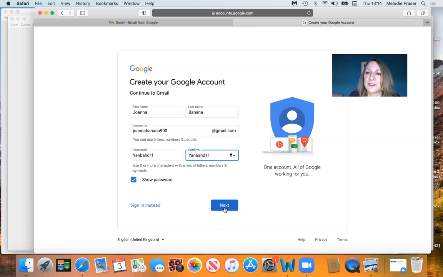And what they do is they send a text and it's got a number in it, and then you have to type it into a box. So it's not a big deal, but if you've not got the right number in there, it is a big deal, because it means you're locked out of your email account, which is really annoying. So that's what you would do if you had to get one.